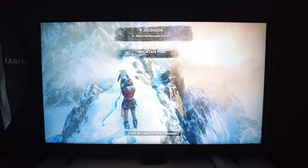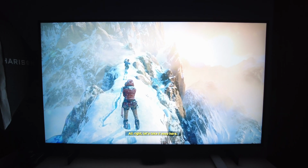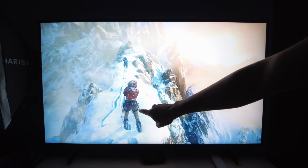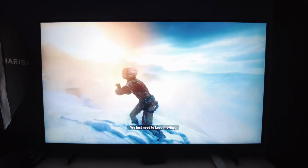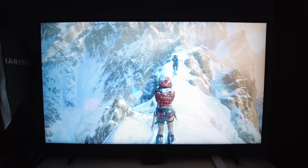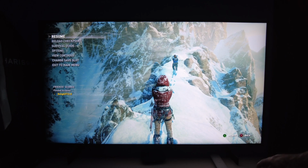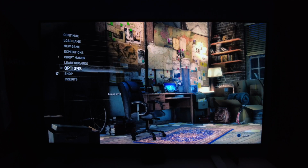But what I can notice, while I'm at a distance of, let's say, right now I'm at 6 feet, I'm just drawing closer, and these objects here, do remember to take a look at these objects. There's some sort of a little bit of, I don't know if I could call it aliasing, but overall, yes, it looks good. Let's stay here. I'm gonna pause this game right here, and I'm gonna move over to the PlayStation, and I'm gonna start a new game there. Let's take a look at the difference in terms of your load times.